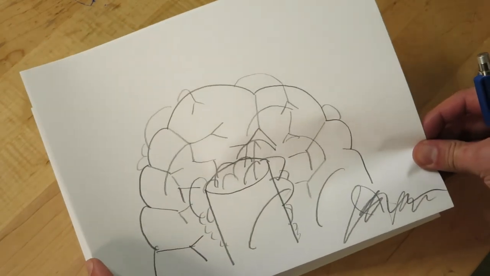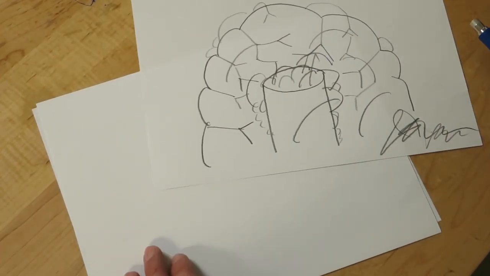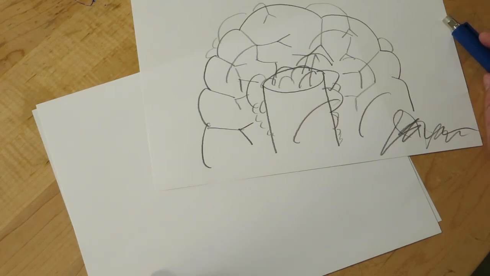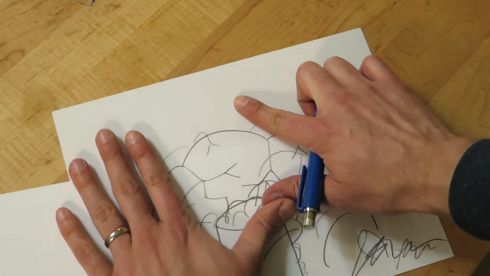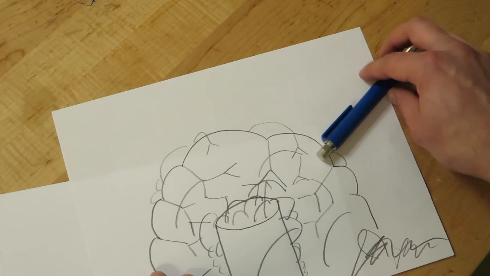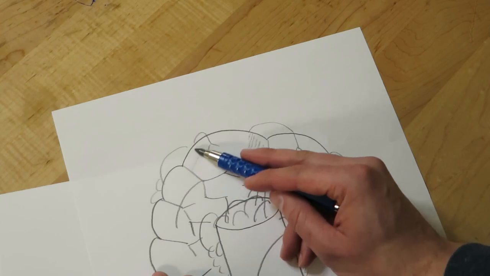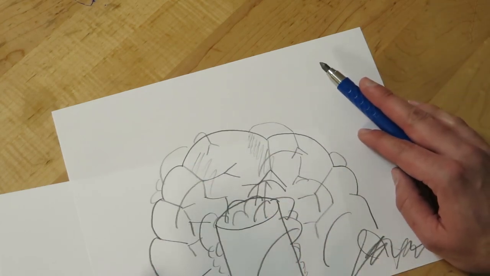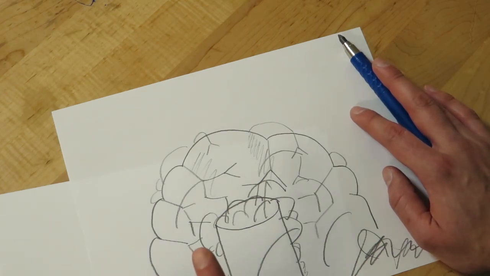So feel free to do some more of those. Draw some bubbles. Try to get like, maybe focus on one bubble as opposed to all the bubbles. And you can zoom in on that one bubble. Just zoom in on it and see what it looks like. Or if you have colored pencils or crayons, you could start coloring in the shininess of it. The rainbow that you see sort of on the bubbles. That could be cool. Well, there's one last thing that I want to show you before we get going. So we're going to go look at bubbles again.